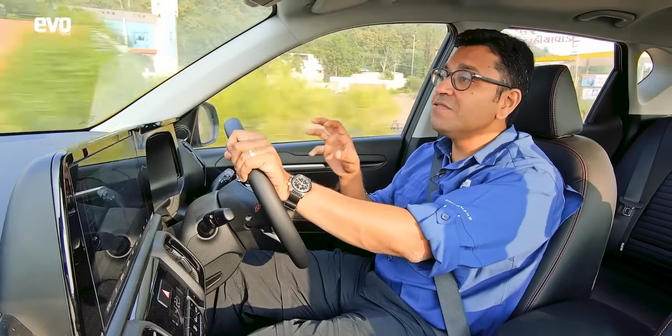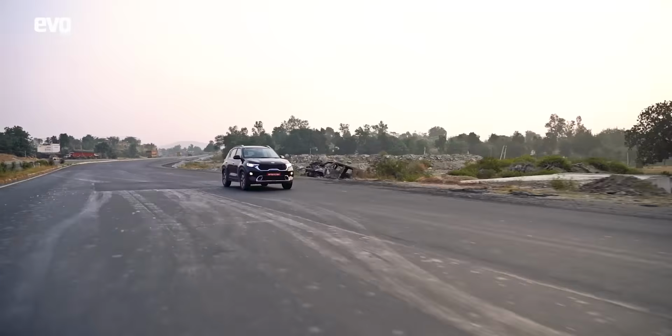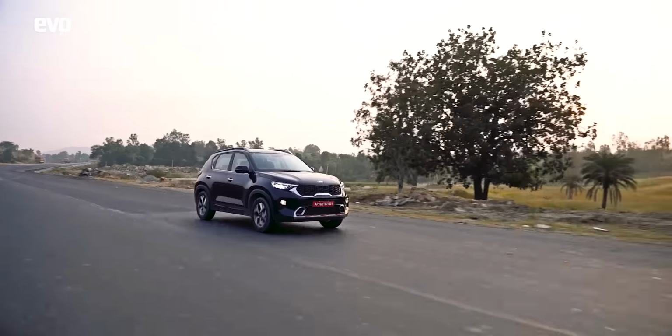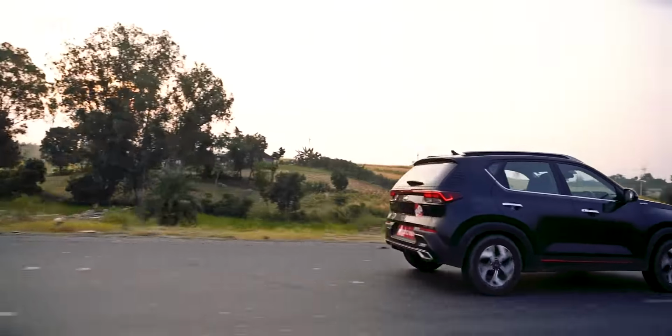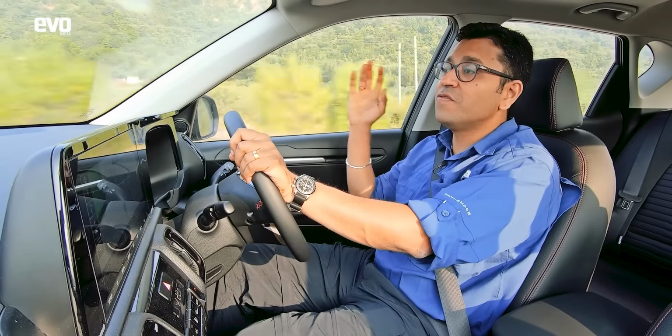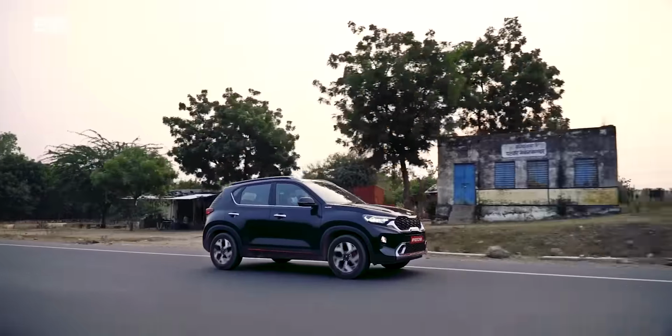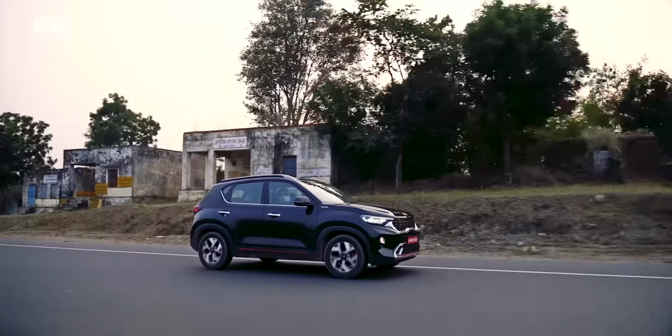A full tank gives you over 1000 kilometers of range on the Indian highway, obviously. Now, this does not have a 100-liter tank. It's between 35 and 40 liters. So it's a normal size tank, but you get immense range. In fact, more than enough range for a full day's drive on a typical Indian highway. And that is the thing with diesel engines. They're still relevant in our country.